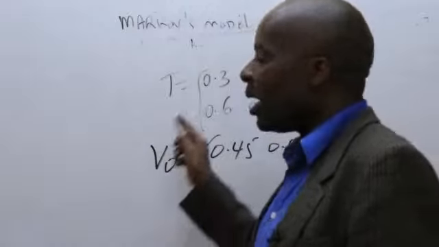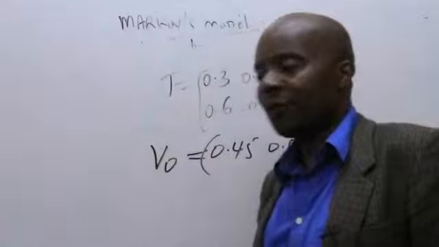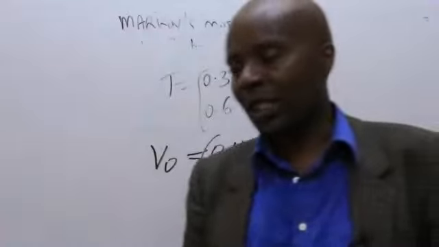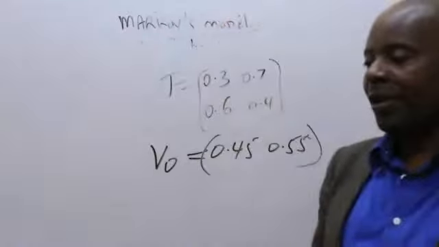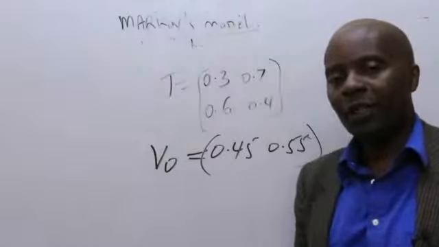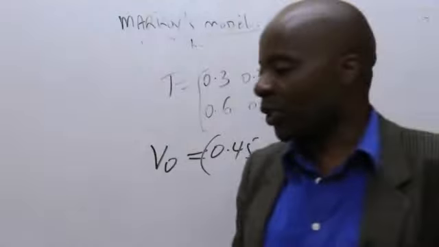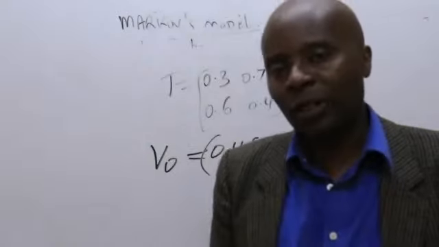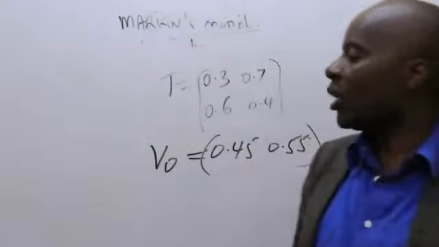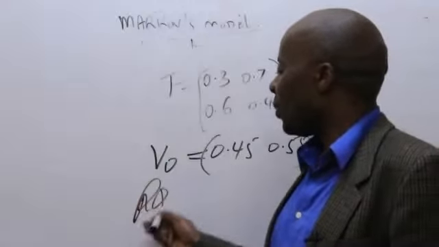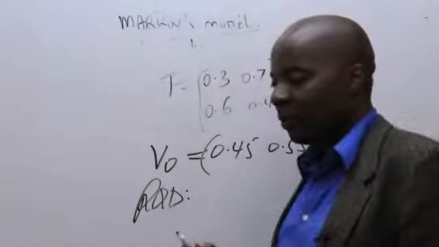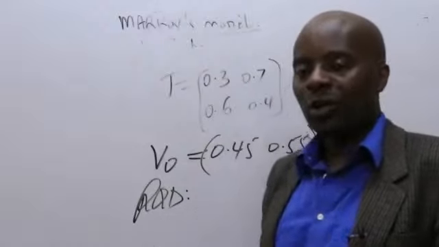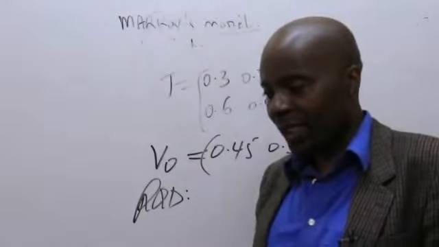So remember, here T stands for the transition matrix. And then, of course, this is the initial vector. V0 stands for the initial vector. And then we are required to do a few predictions here. You can see these are 2 by 2. I'm still working on 2 by 2 because I can't introduce a 3 by 3 matrix within the time limits given.